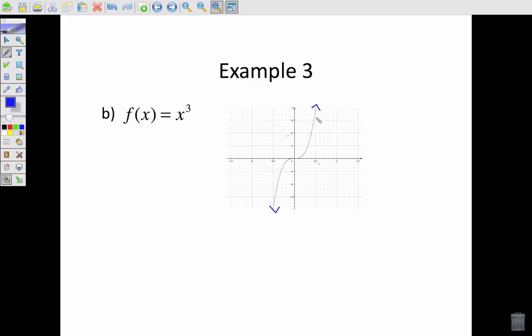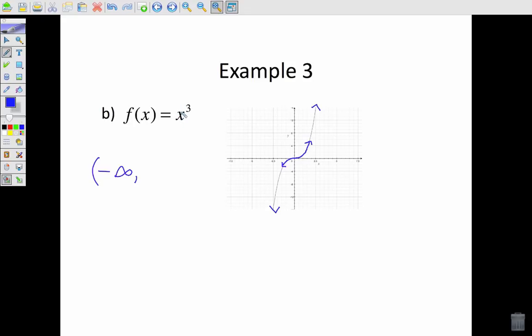All right, f of x equals x to the third. This is our function right here. We don't need to go to the graphing calculator. Think about your table of values. As x comes from negative infinity, so that's where it's coming from, and it goes to positive infinity, at no time does this graph ever change the fact that it's slowly increasing. Okay, I know it starts to flatten out here as it gets closer and closer to 0.